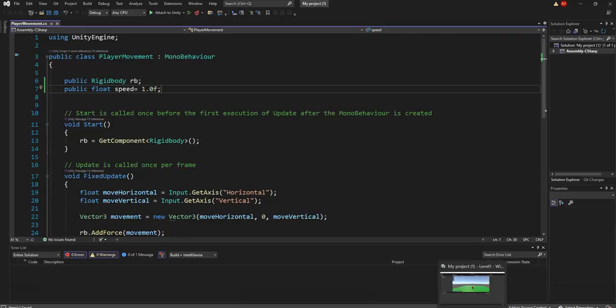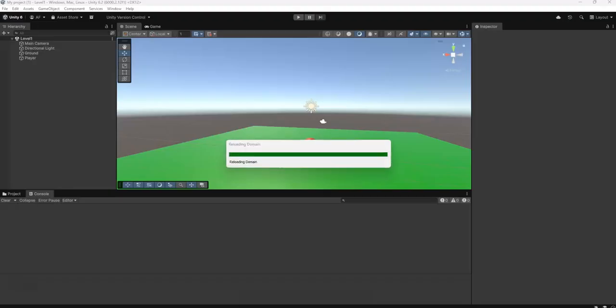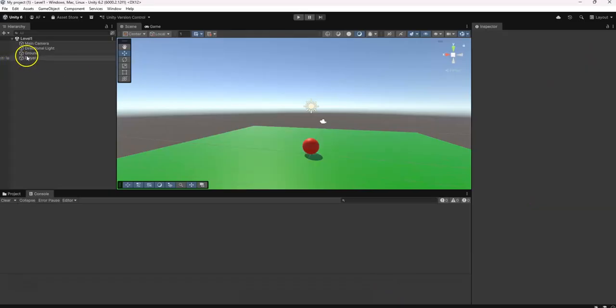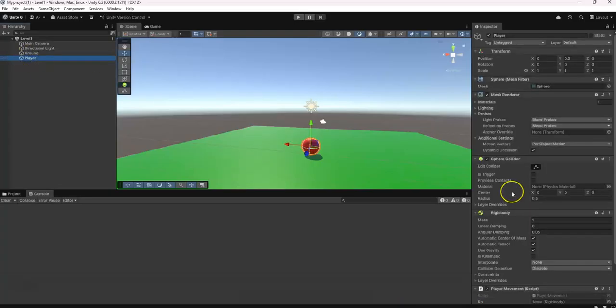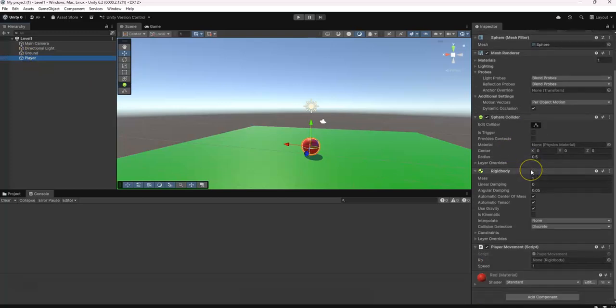Come back to Unity. Anything that you set as public will be visible in the inspector. Now, it also means that you can modify it. Other scripts can modify it, but we won't worry too much about that right now. But you can see here, we've got RB, there's the rigid body, and the speed is set to 1. Now, if I run this, what happens when we saw that get component, it will actually grab that rigid body and put it sort of in here.